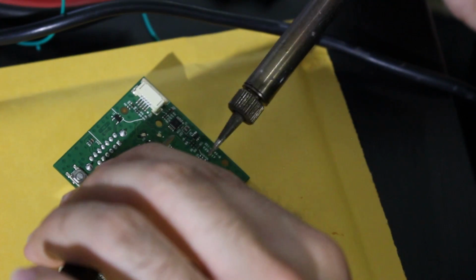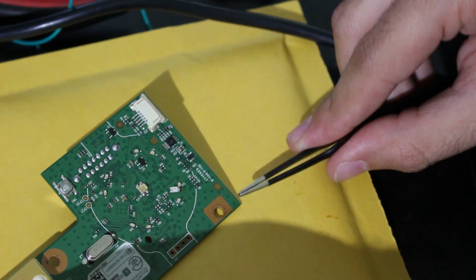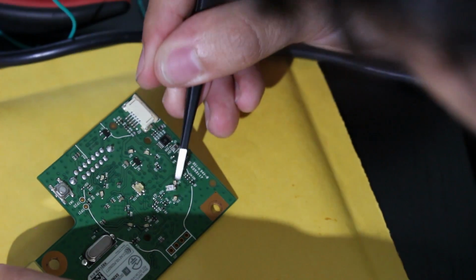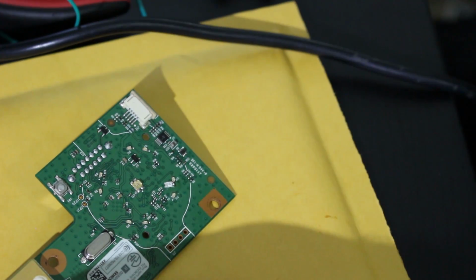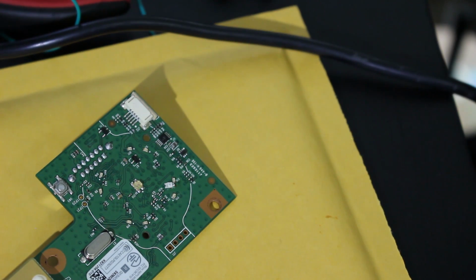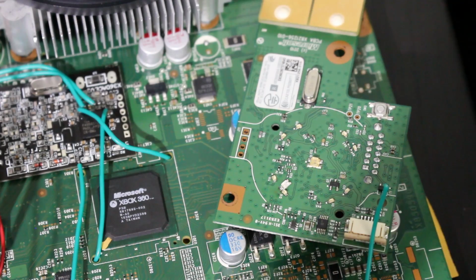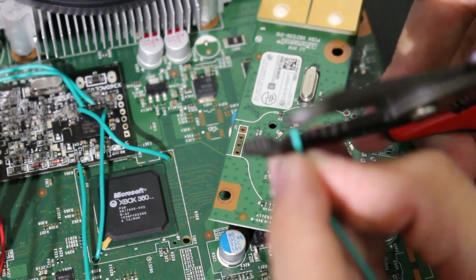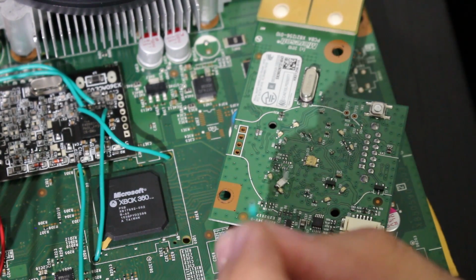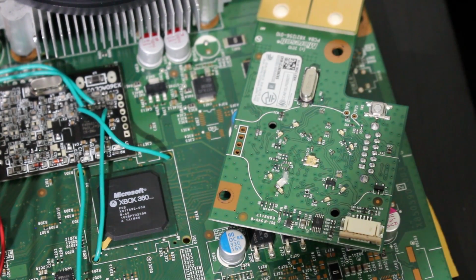So that's a little forewarning to you all out there in case you run into anything like that. Again, my method of fixing that was I just had to reflash the glitch chip, and then everything was working. I don't know why that happened, but that is the only issue I have had. For me, it wasn't as big of an issue, it was kind of an inconvenience, but for other people who don't want to open up their systems, don't have any of the hardware to reflash or do anything else, that could be a major problem to you.